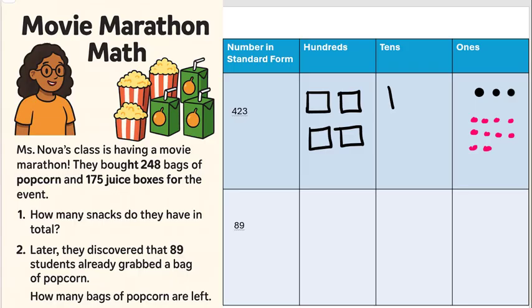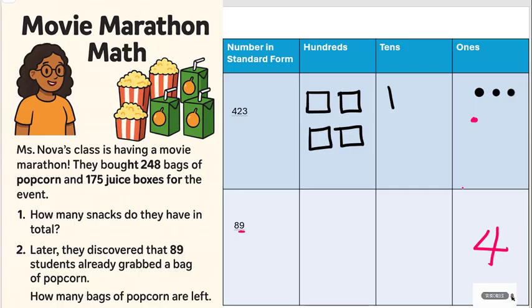So here I have a total. Let's count the total amount of ones that we have now. First we had 3 ones, then we added 10 more. That's a total of 13. So now, am I able to take away the 9 ones that I was trying to take away before? Absolutely. So let's go ahead and remove the 9 ones. 1, 2, 3, 4, 5, 6, 7, 8, 9. 9 ones erased just like that. How many total ones do I have now? 4 ones. 4 in the ones place.